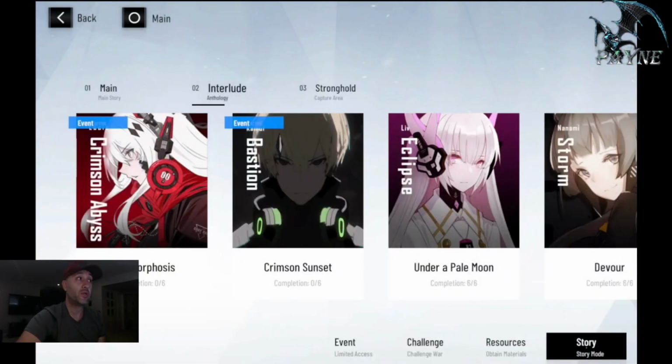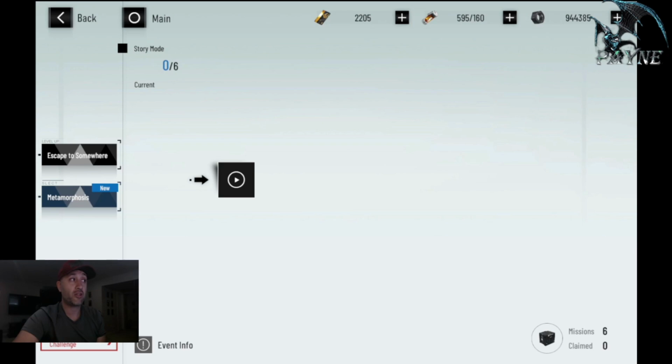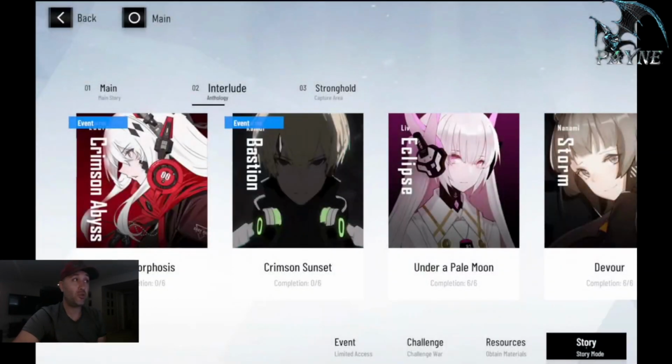All right, the next thing, the interlude. So you guys can jump in here and do a couple extra interlude missions here to collect other items. So definitely there's one for Kamui, and then there's one for Alpha. I'm not going to do those with you guys. You can check that out yourself.